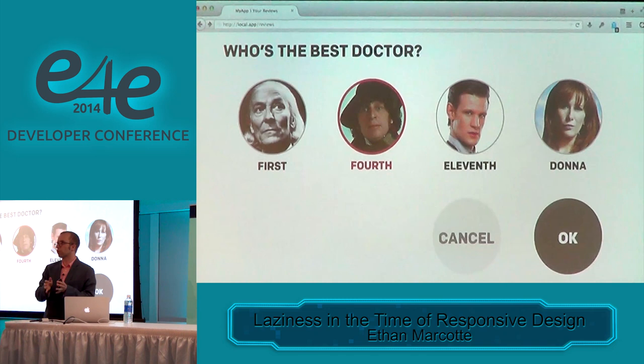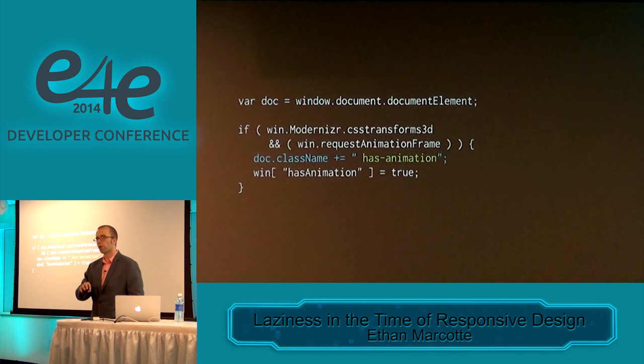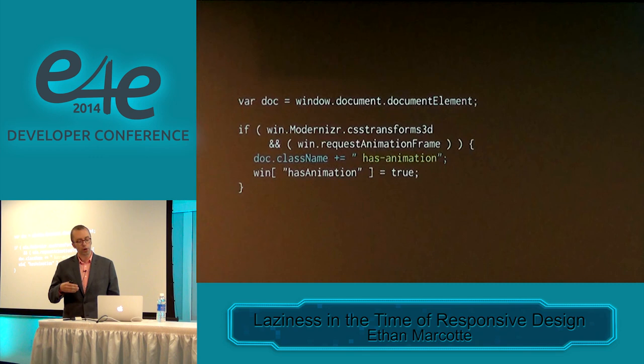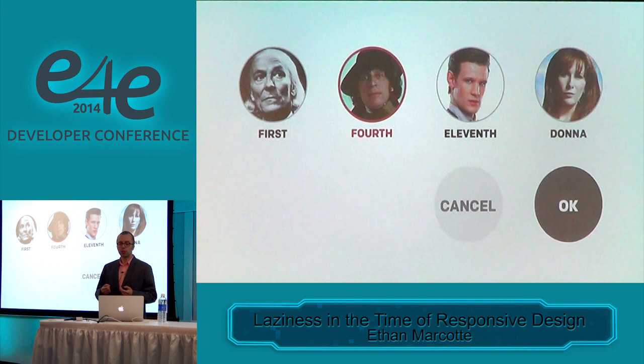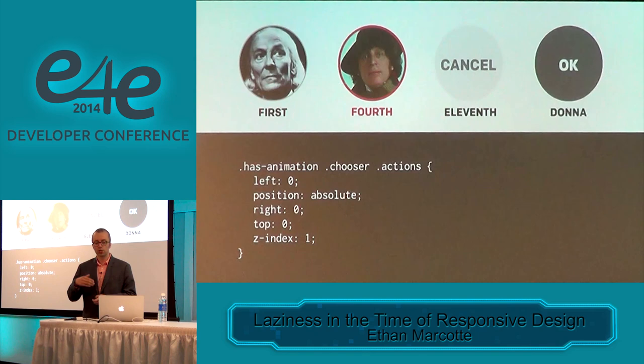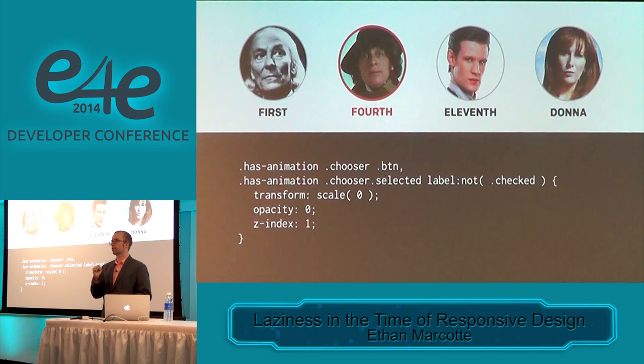But just like the first step with the radio buttons, this is the foundation for the step that follows it. With this in place, we can check to see if the browser can handle animations. We run a short little Modernizr-style test, and if it's sufficiently capable, we can append a class to the HTML element to quarantine some additional styles to lay the foundation for the next stage of the design. So from these two rows, in certain qualified browsers we can move into that single row layout and position the bottom row over the top. Then we can use simple transforms and opacity changes to take the buttons themselves and shrink them down into zero pixel nothing width elements, effectively hiding them from view.